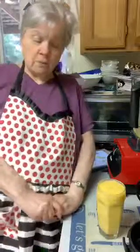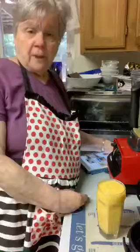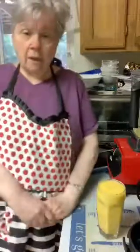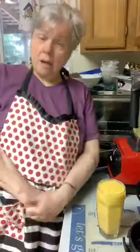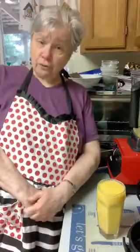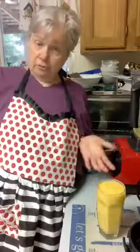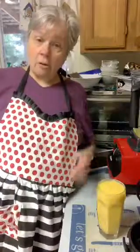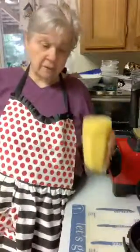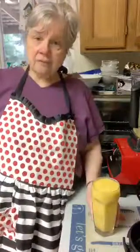And like I said, I will post the recipe on my vegan Facebook page so that you guys can make it for yourself. Try it out, see what you think of it, and tell me how it turned out for you. My daughter's probably going to try it in the Ace blender. I think she could do it in there too, with a frozen banana, an orange, your frozen mangoes and your almond milk. She'd probably be the only one drinking it. Well, I'm the only one drinking it here, but this is awesome.